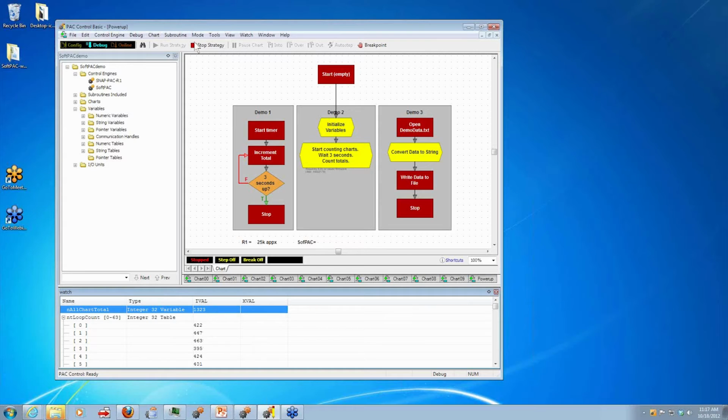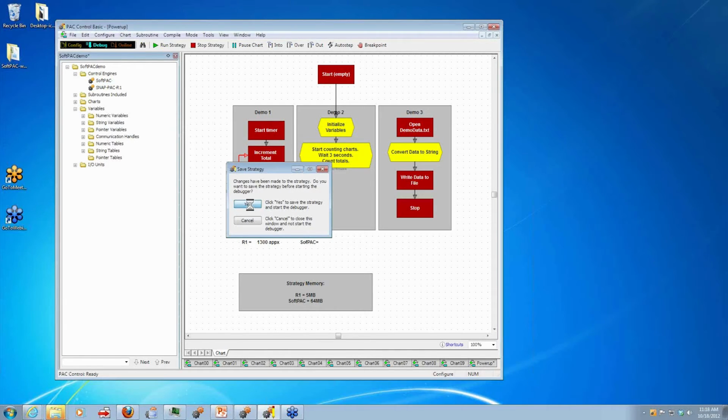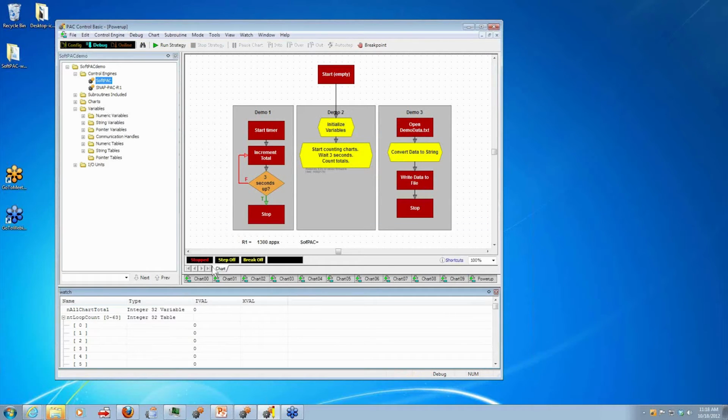Okay, so now let's go ahead and switch over. And this time we had about 1,300. Note to self. So I'm going to switch back to SoftPAC. Hang on a second. Okay, now we're going to keep our eye on this list of numbers, this table, and I'm going to go ahead and hit run. And now you notice it's counting faster. We got over 100,000. Also, we're counting not just on those 16 charts, but a whole lot more. We have 63 actually, and then the 64th would be the power up.